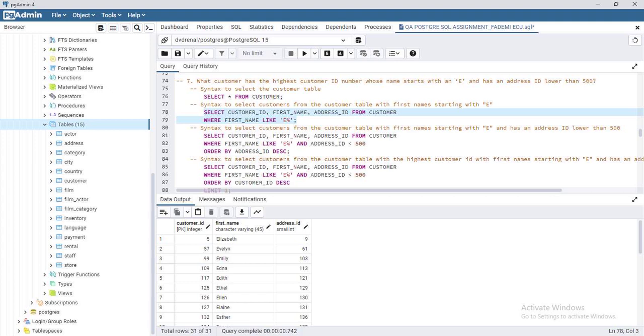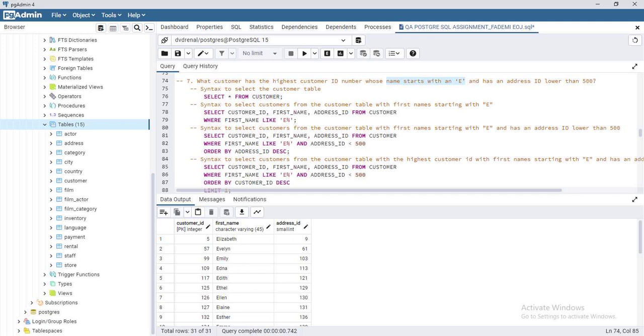The next thing we want to do, because we're looking for the customer that has the highest ID number whose name starts with E, is this: we've already fulfilled the condition for whose name starts with E. The next one we're going to fulfill is who has an address ID lower than 500.